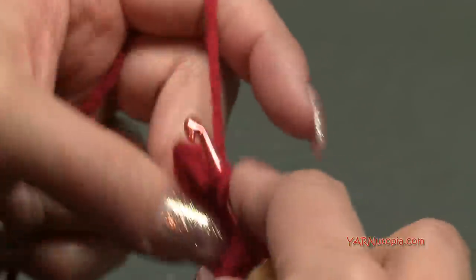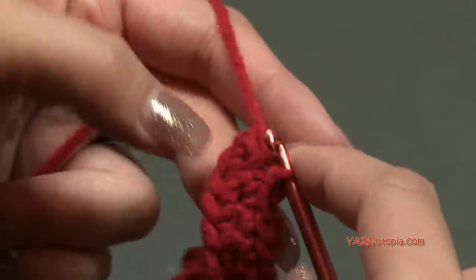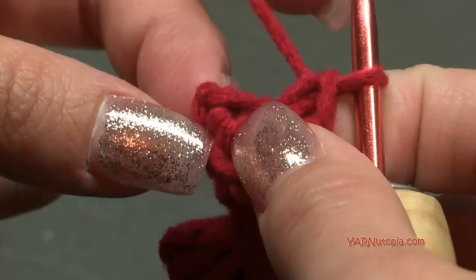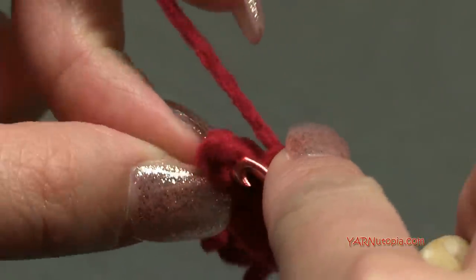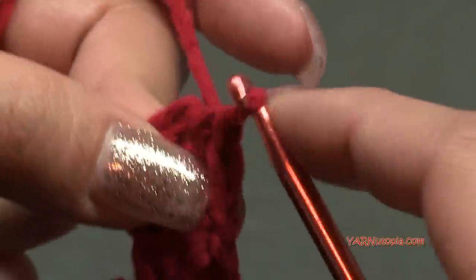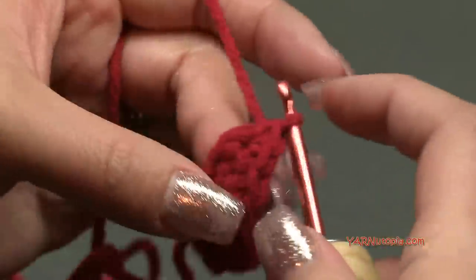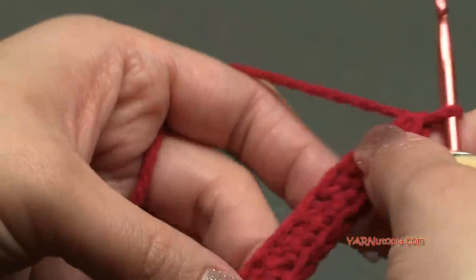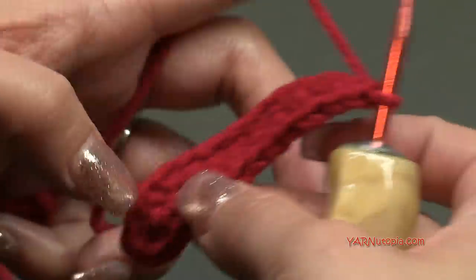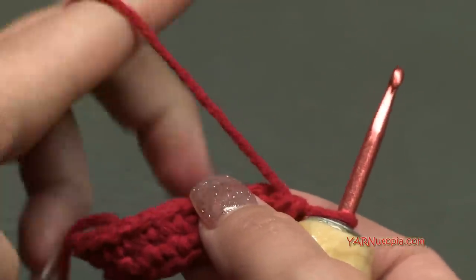And we're actually going to be putting 2 single crochets in the very last stitch here. So this last stitch right here, where we put our very first single crochet right there, we're going to put 2 single crochets in there because the end has 3 and this end should have 3 in total. Okay, so 1, 2, 3 there, opposite end, 1, 2, 3 there. And that was round 1. So it looks like I have 21 stitches after round 1, okay?